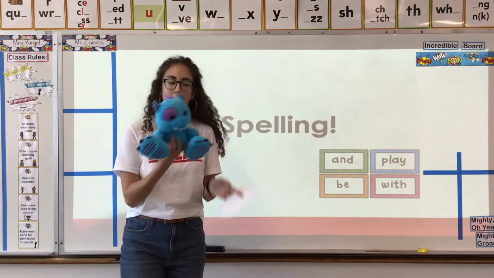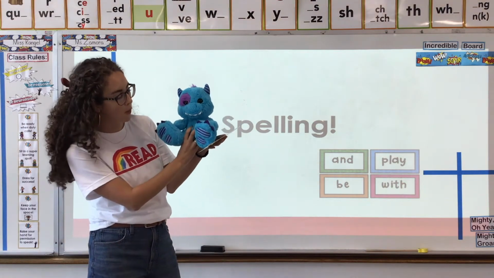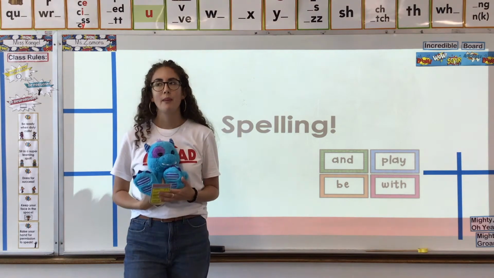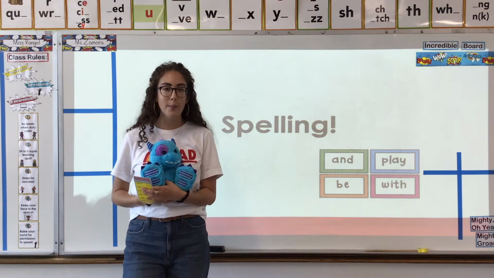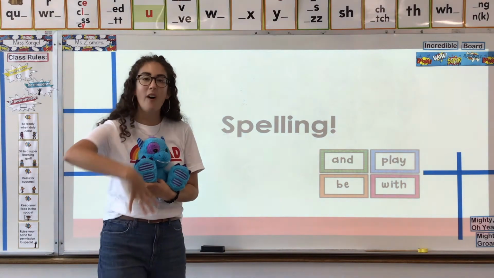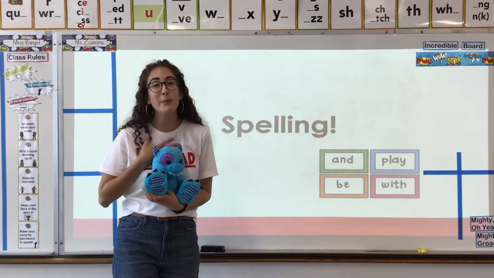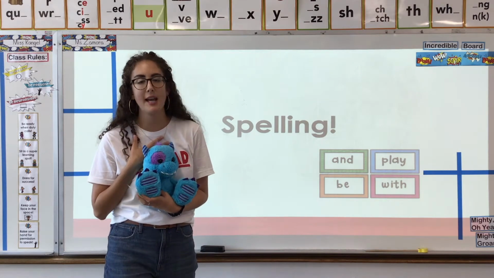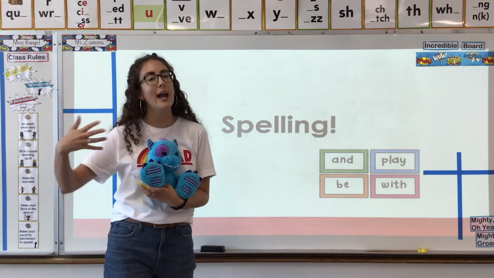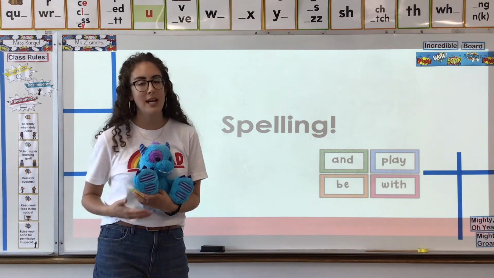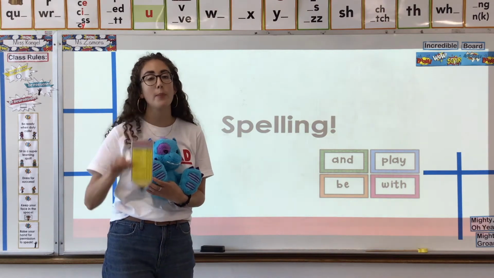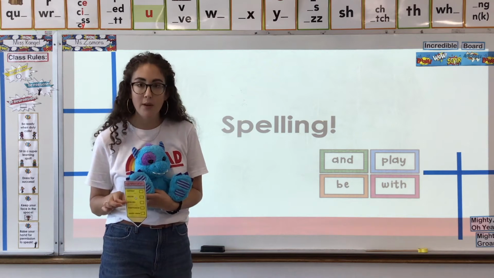So, Mr. Mo, why is spelling important for our writing? What do you think? I think spelling is important because it allows someone else to read our work. If all the letters are jumbled up, we would be the only ones that would understand what we're writing. We need to spell the words correctly to make sure anyone can read it and understand what we're talking about. And of course, spelling is a super important part of learning, so we always want to focus a lot on our spelling.